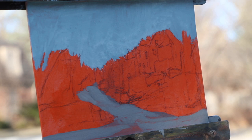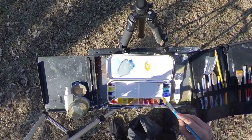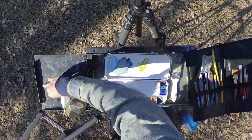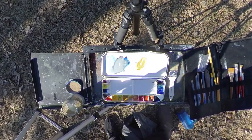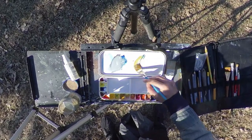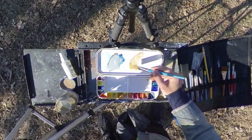And then I'm also gonna drop in some light colors for sort of the grass, and then we'll put in some shadows. So mix up some yellow ochre, a little bit of Prussian blue. I think I need to wet my palette a little bit more just to make the paint a little bit more pliable. Add some red to it. But that Indian red is very strong.